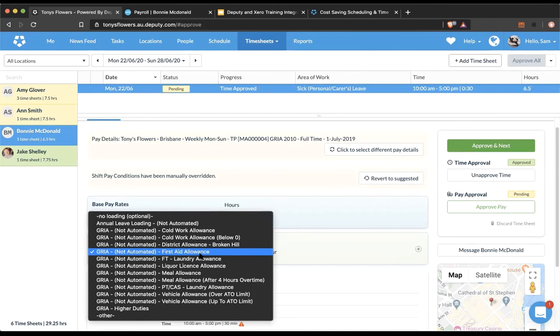And for those people who need it, just send us an email, get through our support. We'll make sure that we can send you our supporting documents that help you understand, because basically we have a technical document that shows how we think GRIA is interpreted and how the automation works and how certain aspects aren't automated. And then when you're doing timesheets and there's a slightly different behavior, at least you've got that document that shows, oh, okay, that's because, let's say, you were expecting first aid allowance to be automated. Well, in this case, it's actually not. So it's a manual application. So you can consider that when you're approving timesheets that you're going to have to make some adjustments for certain manual considerations that aren't automated.